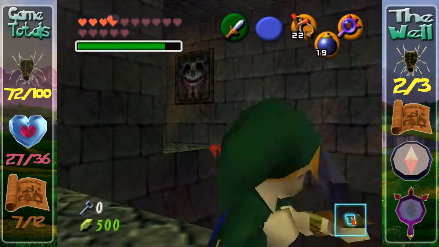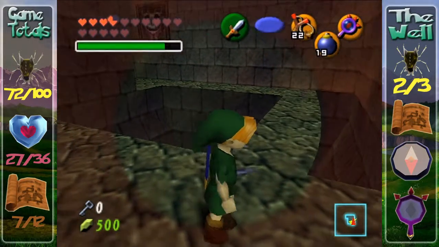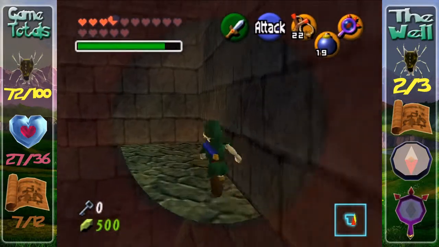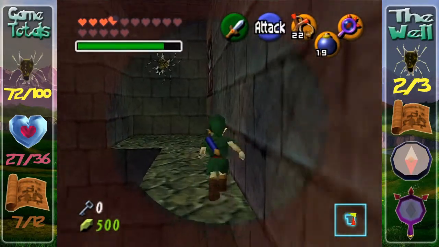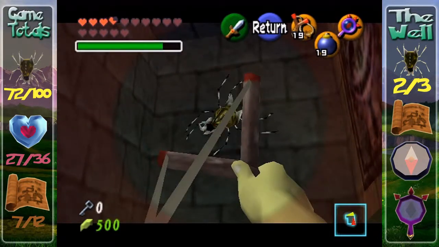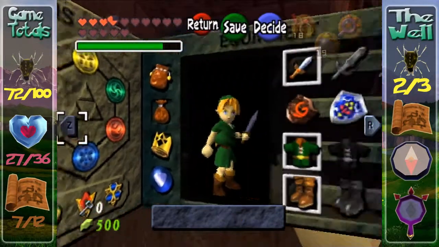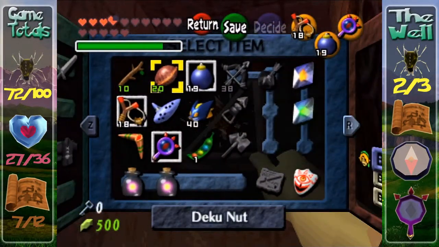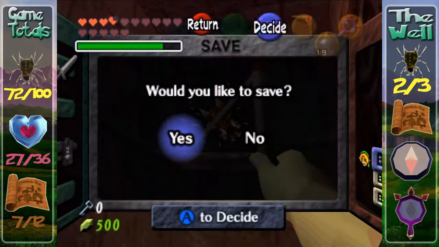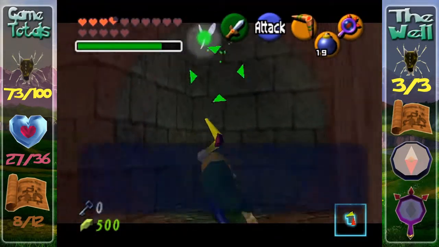So, all this time, I've been using the Lens of Truth to show me where ledges aren't. Let's use it to show me where ledges are, which is just around this. Okay, that works. Ooh, I wonder what that wall thing says. Now let's pull out our bow. Base bow! Ooh, wow. Right. There we go.